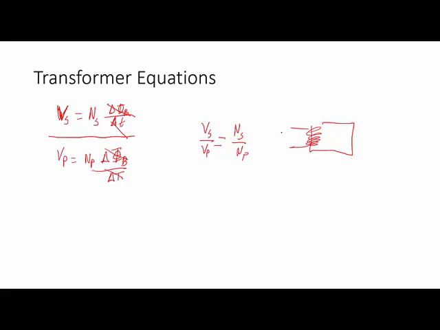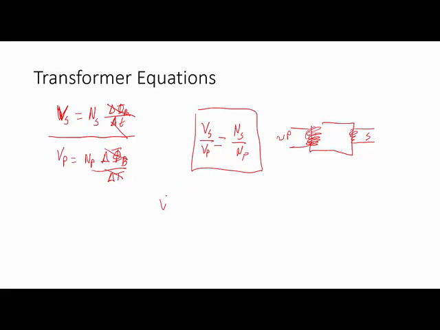Usually this one is where the power comes in. That's our source. That's our primary side. Over here we get the power coming out. This is our secondary side. Alright, so this equation is pretty straightforward and simple to use. All you need to know is the number of turns around the transformer over here and the number of turns around the transformer over here, and you can figure out what the ratio of your voltages is going to be.